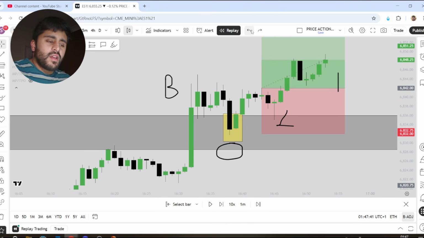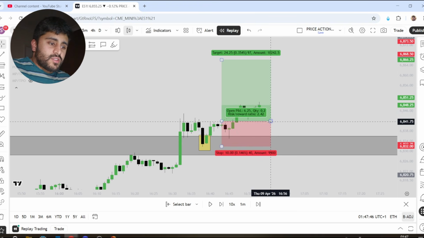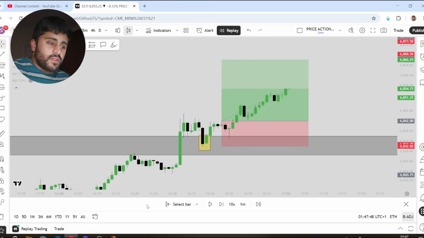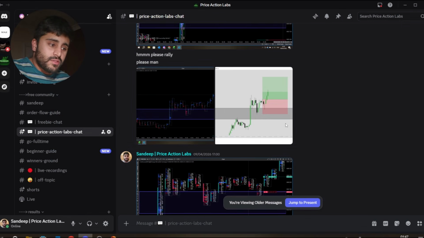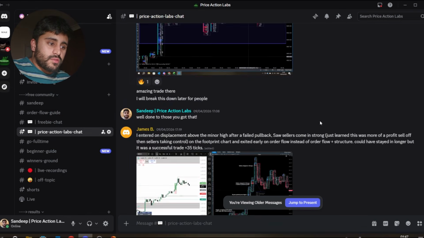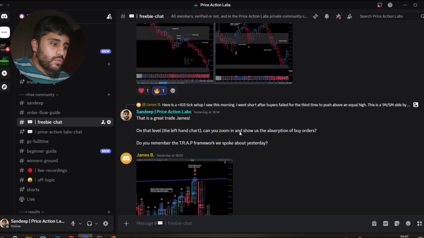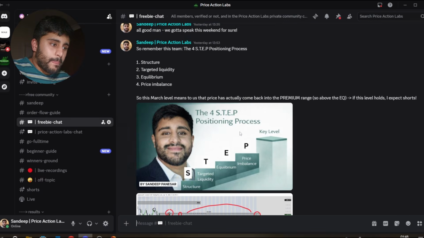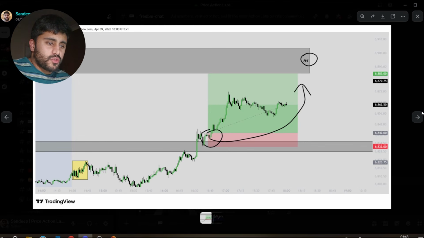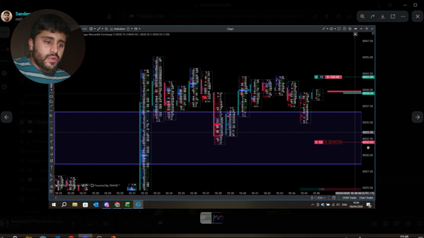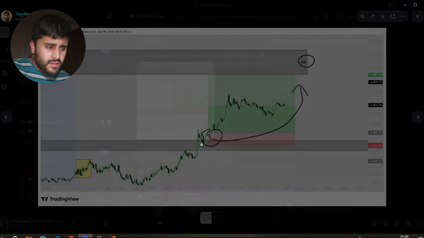Hopefully that makes sense. So I'm putting things in acronyms and frameworks so people can understand them, but that is essentially how the trade actually worked out. So it was a very good trade. If I just break this one down, it was a fantastic trade. Entries at 68.42, stops below 32, and we really rallied all the way to quite a decent amount, about 2.5, about a 2 risk reward, right? So made about 1300 on the day, 1372 for the day, with a 10-point stop, about a 25 point reward, something like that, just off here.